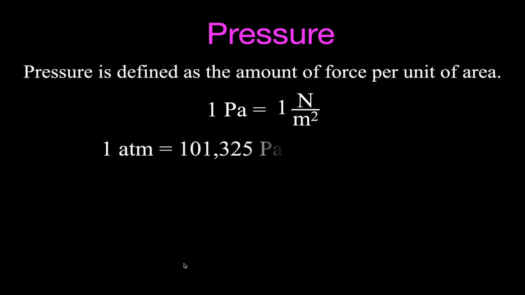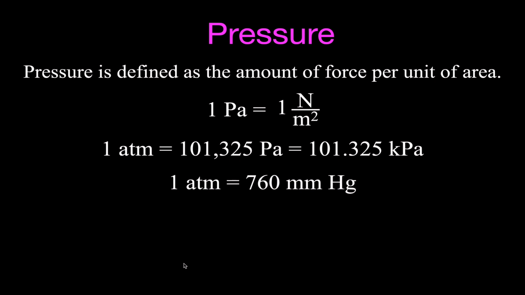But you will see things like atmospheres. Okay, that's for atmospheric pressure. That's the mean sea level atmospheric pressure on Earth, and that's equal to 101,325 pascals, which we often write as 101.325 kilopascals. And then we also have atmospheric pressure measured in millimeters of mercury. Mercury was used in the first kind of manometers, pressure gauges, and they were the first accurate pressure gauges. And 1 atmosphere is equal to 760 millimeters of mercury. And then also 1 atmosphere is equal to 14.7 pounds per square inch in the English system.